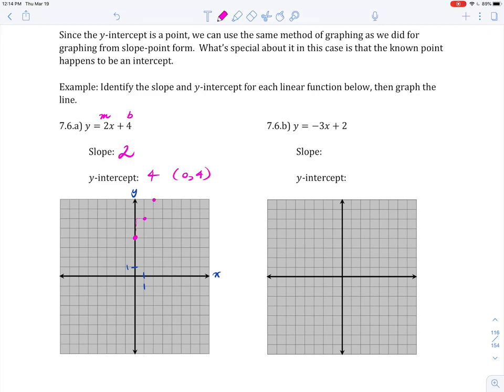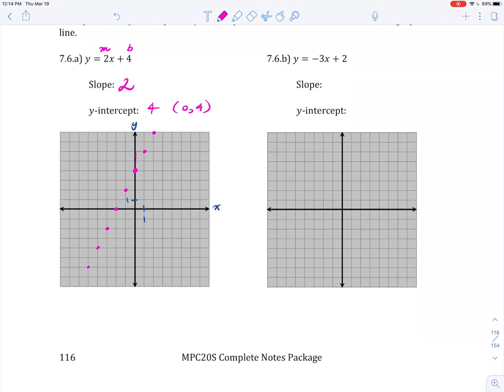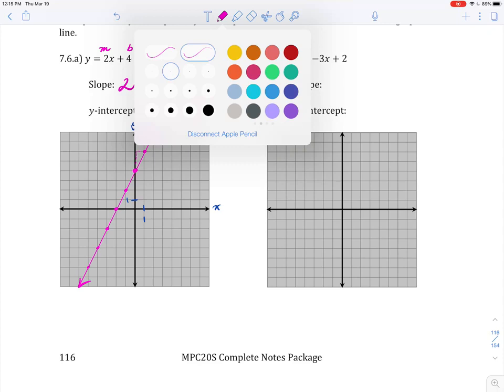Then since the slope is 2, we proceed from here just as we do with slope point form. We use the slope to get to a next point, up 2 over 1, up 2 over 1, and then continue the pattern in the same direction. This is old hat, as some might say, for us now. And I get my trusty ruler out. Brings me so much joy and happiness. And of course, I finish off with arrows, because this thing goes on forever, ever. Forever, ever? Forever, ever. I'm throwing up the pen. Catch it. Ah! Got him.